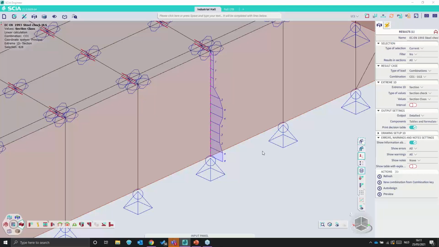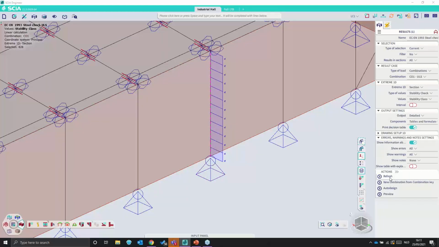Okay, so we see that the class varies from class 4 at the bottom with a hinge to a class 1 all the way at the top of our column. So logically, if we are using the normal Eurocode way, we would just take the highest one as the class for the stability check. Let's have a look at this. If I go to the stability check and choose the stability class, indeed, we will use the class 4 for our stability checks.